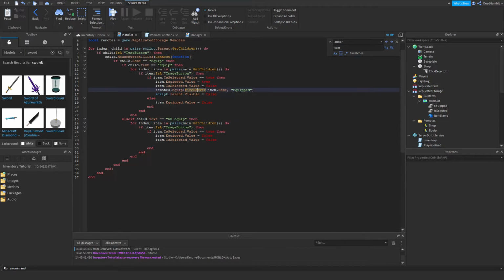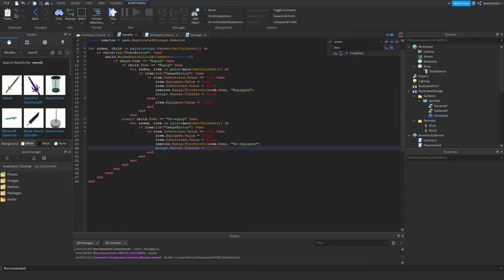And then of course we send off our remote event and we change it from equipped to unequipped. And of course we set our equip menu from visible to invisible.